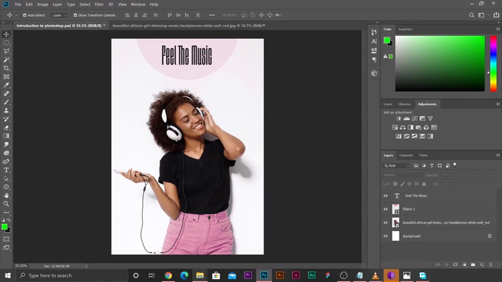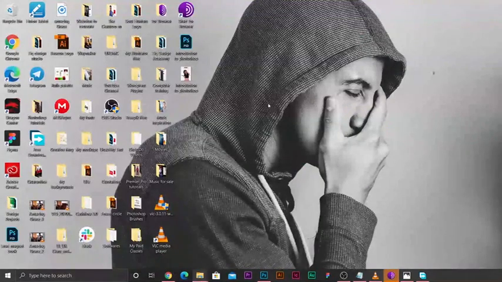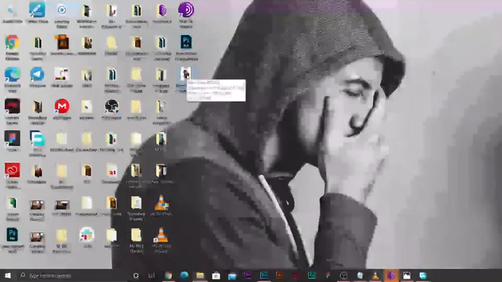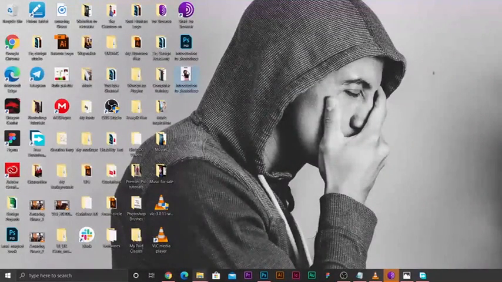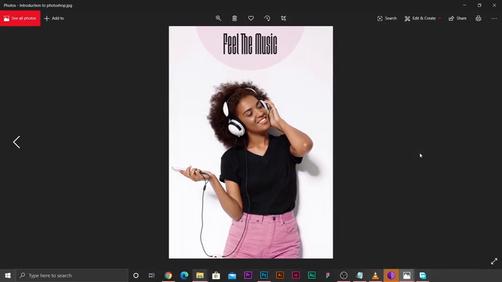So if we go to our home screen where we saved our design, if you look here, you can see our design. This is the one we saved, and let me try opening it. As I double click on it, it's trying to load so that it can open up. Here you can see the non-editable format of our design, which has been saved as an image, and it has opened up here.